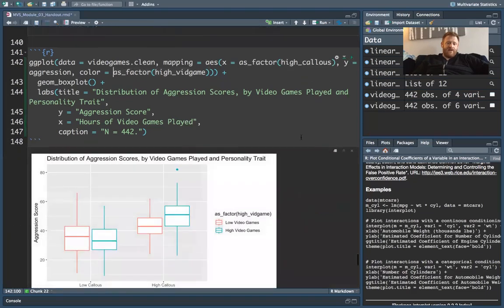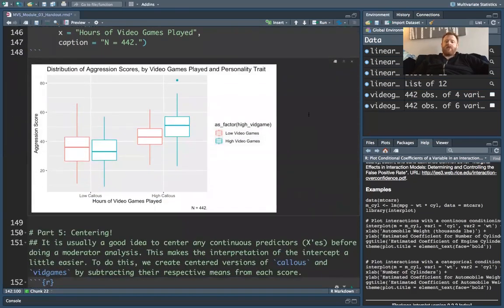So we run this, and here we get a little bit of a story to tell to explain our interaction model. We have 4 groups here. Here are our 2 low callus groups, and here are our 2 high callus groups.